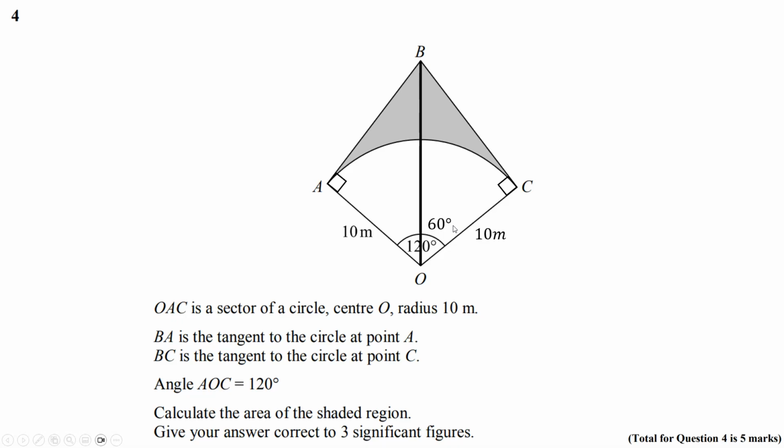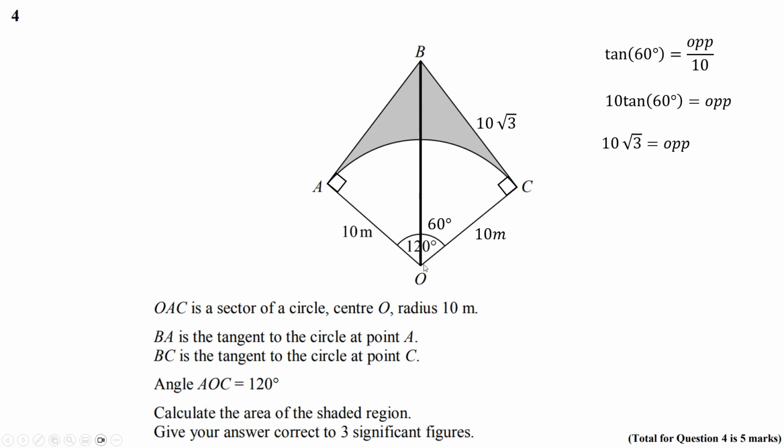So we can use SOHCAHTOA. And then we have opposite and adjacent, so TOA is opposite over adjacent, so tan of 60 is the opposite over adjacent, so opposite over 10. Multiply by 10 on both sides to get 10 tan 60 equals opposite. You can put this into a calculator, or you can know that tan 60 is equal to root 3. So that this is 10 root 3 for this height here.